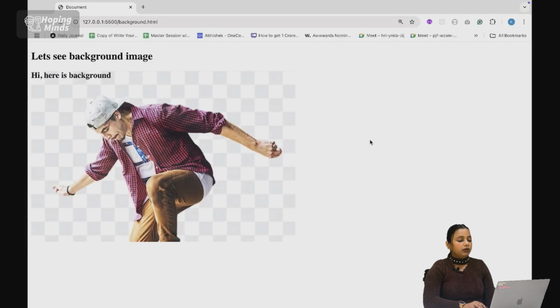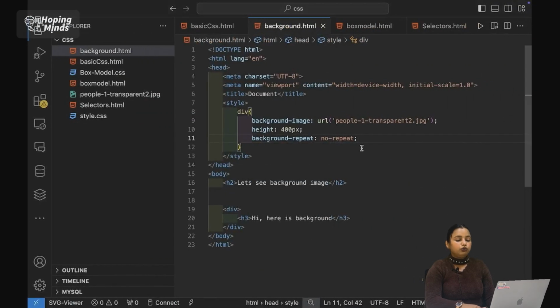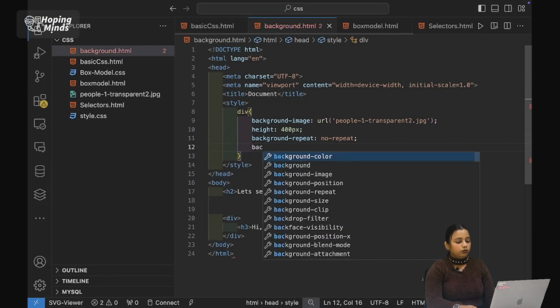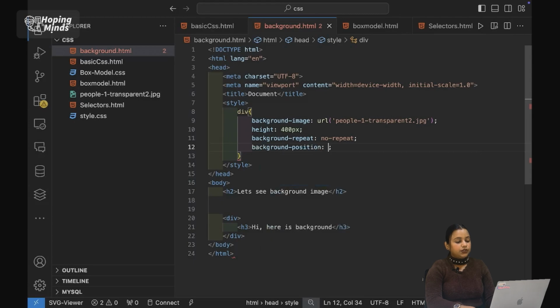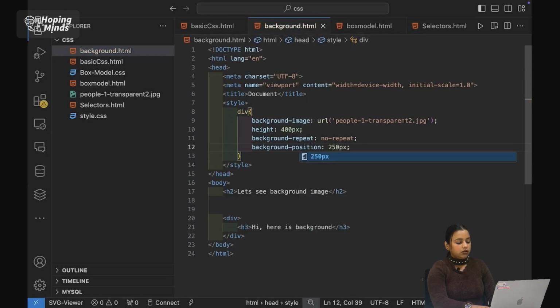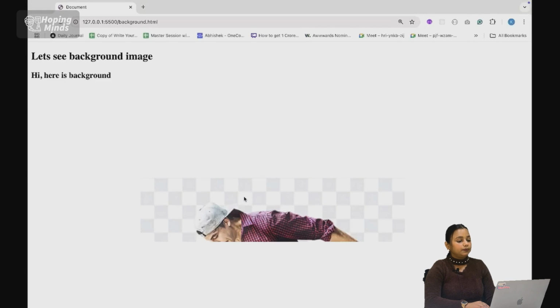See what is happening here, that right now the image is here, but I want to change the position of the image. So what I will do, I will say background-position, let's suppose it's 250 pixel and 250 pixel. What does this mean? I'm just showing you. See, 250 pixel means I want to move it from left 250 pixel and top 250 pixel from its position.